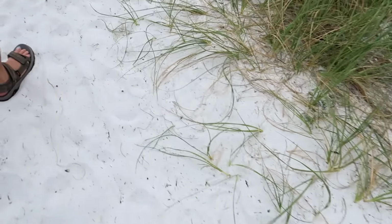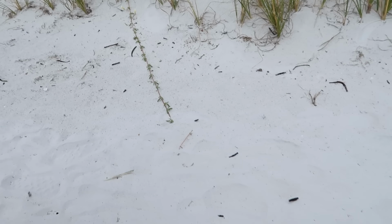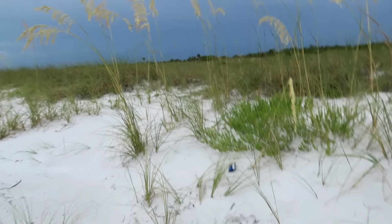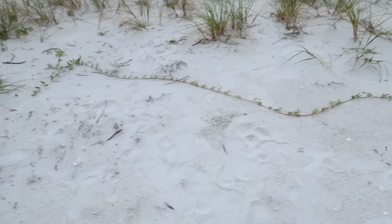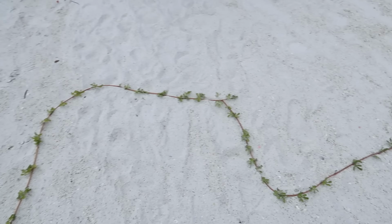Look at, oh my gosh, look at the sand. Nice and fluffy. It's like Siesta Key. I just wanna see the water up there. Something kind of weird grows here. That's really neat. I think this is what we saw in Longboat. Whatever that is, it almost looked like wheat to me. I think it's cool to make those rocks. Look at that, it's literally right there. What's that, I wonder?